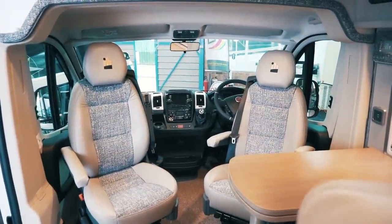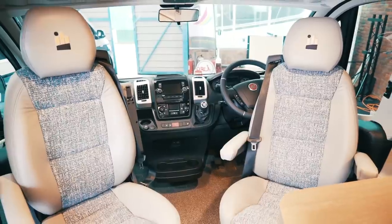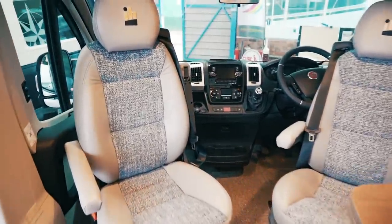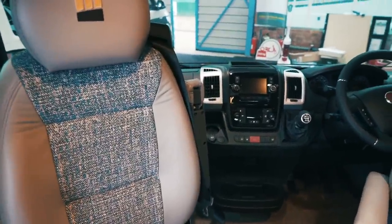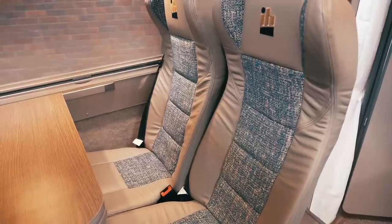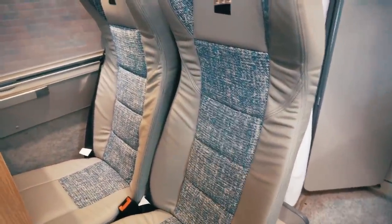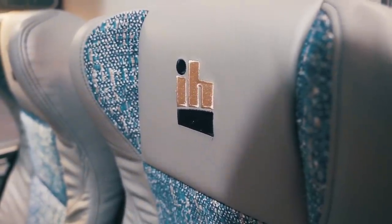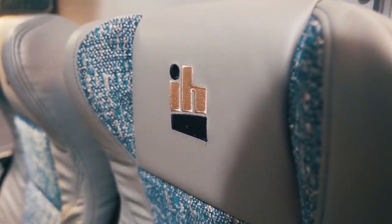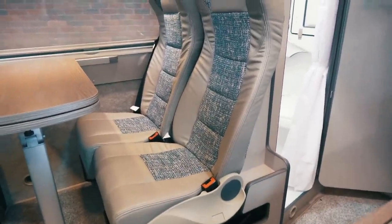Now it's a traditional dinette. Swivel seats at the front, which are nicely upholstered with leather and fabric as well in the center there. And then these chairs on this side as well, which I've not seen seats like this in a camper van before. They almost look like train seats, but they're actually really comfortable. I've just sat on one.